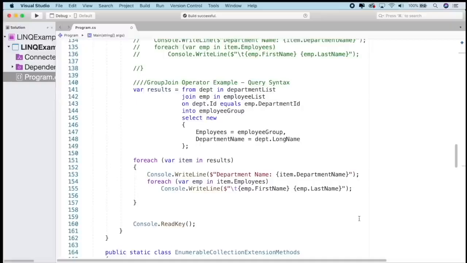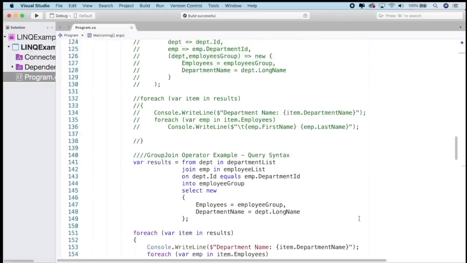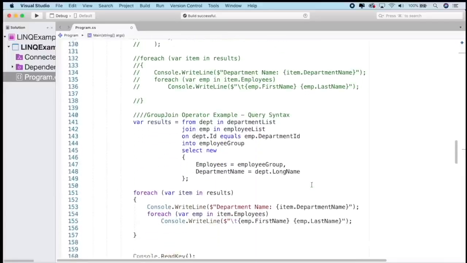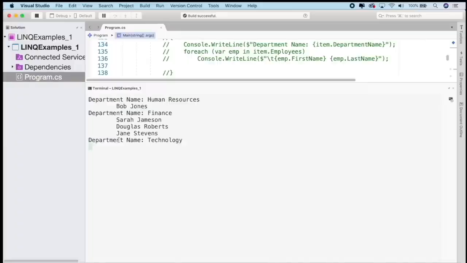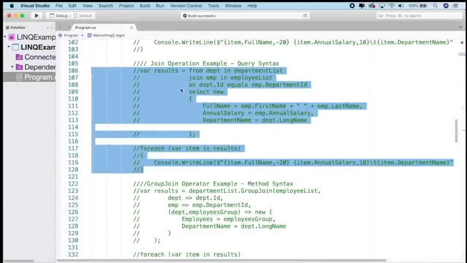And just to labor the point, as discussed, it is also better to implement LINQ query syntax for our LINQ queries than implementing method syntax for the same purpose because of better readability. Let's run the code. Great! And we get the exact same result as when we ran the same query that was implemented using method syntax. Now that we have changed the data so that the technology department does not match with any employee records, let's run our join operation that we created earlier.